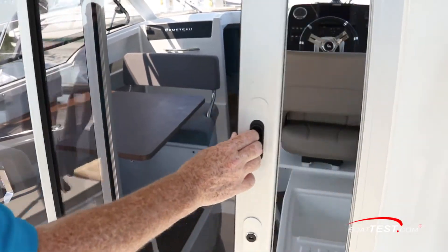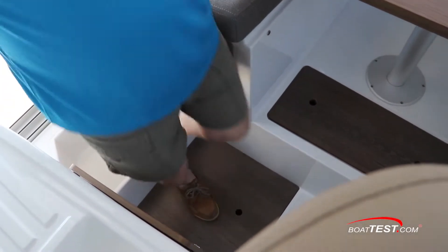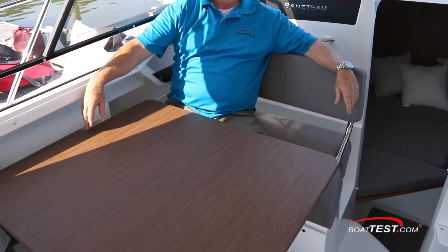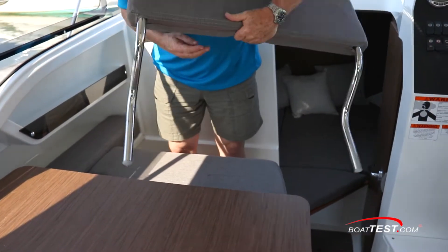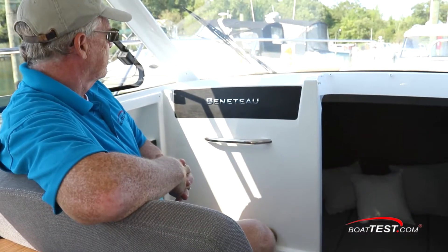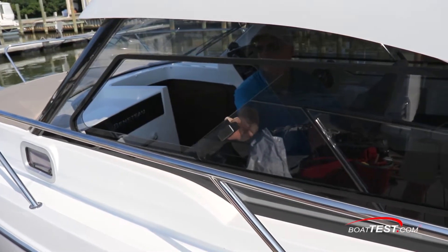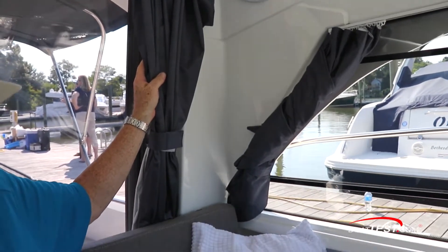The sliding door to the interior opens and its upper panel widens the entry to 2 feet 11 inches. We step down into the interior, which represents a modest gathering area — but this isn't a large boat, so the use of space is well thought out. Booth-style seating is to port to either side of a solid wood pedestal table. To enjoy the views when underway, simply reverse the removable forward seatback. The support rails reduce the usable width of the 31-inch seat to 26 inches. Opening side windows and an overhead hatch provide ample ventilation in addition to natural light, and all this can be closed off with curtains and a slider.